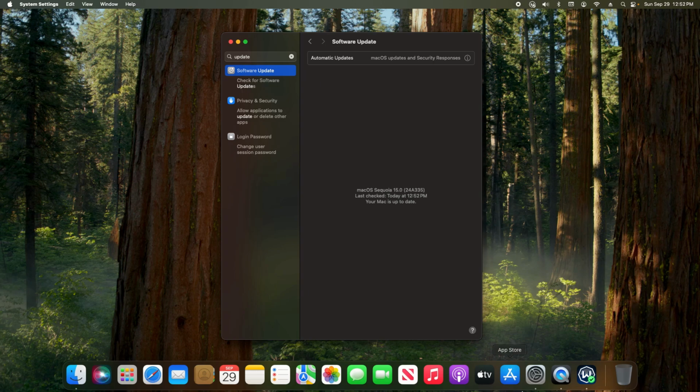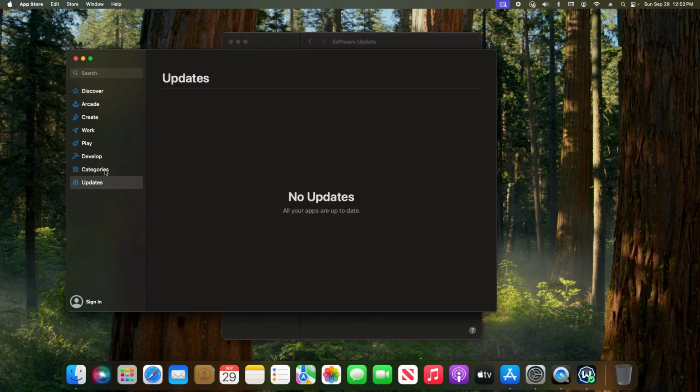Same with your applications. You can update applications by going to the App Store and then clicking updates here on the left-hand side. Again, by and large, they are always trying to optimize and increase performance, but just keep in mind, occasionally new features are released, and sometimes those new features or settings can do the opposite and use up more energy or battery life. But the general rule of thumb is the updates are good and you do want to stay up to date. It's also a good thing for security as well.